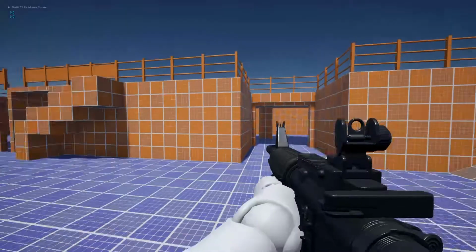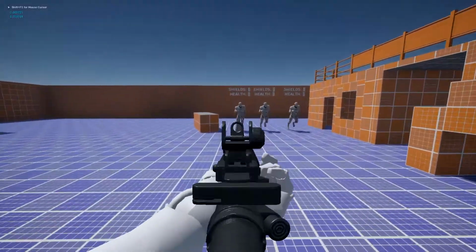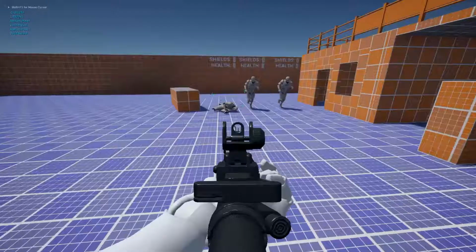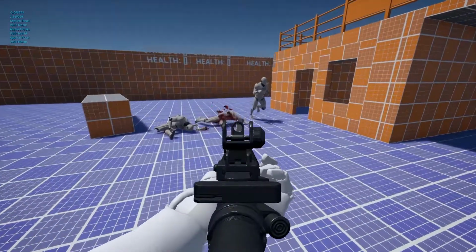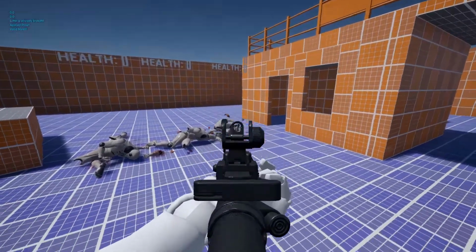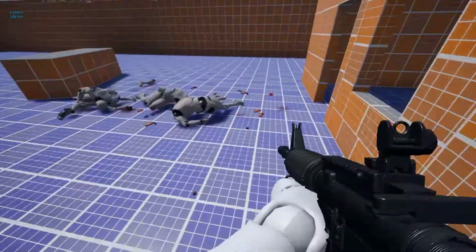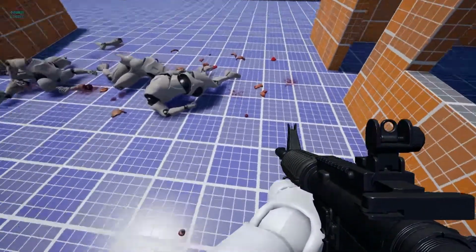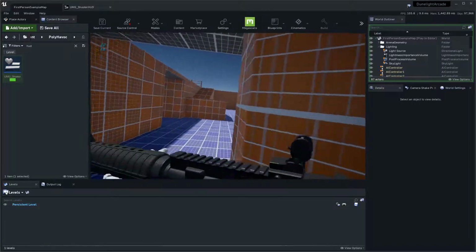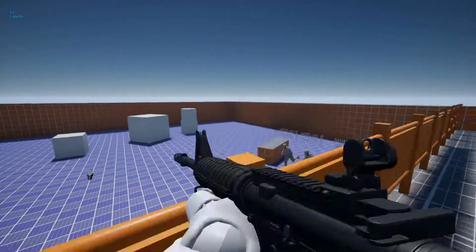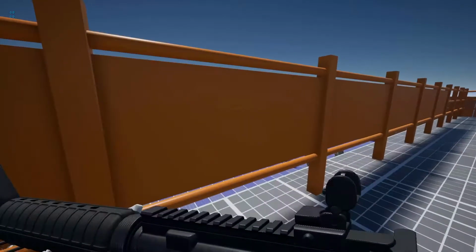But yeah, first person. I don't know if I should take this any further. I don't know if I should completely make it all into an asset, or if I could make it like a mini game. I don't know, could be fun. I'm thinking about just putting some enemies in it and putting it on itch for people to play around with. I think the leaning and peeking is kind of fun, because you can lean over to the corner or up over cover as you would, depending on if there's corners or whatnot. I think it turned out pretty cool.